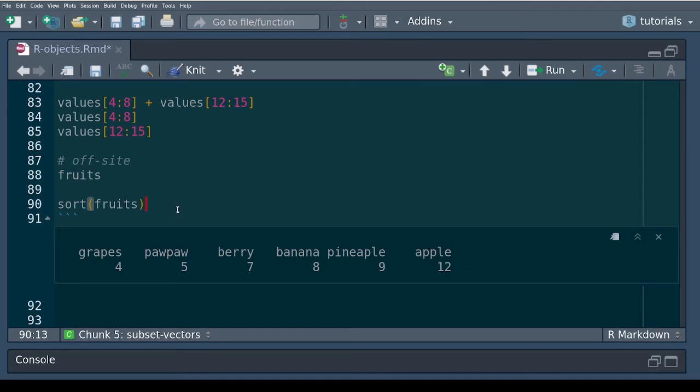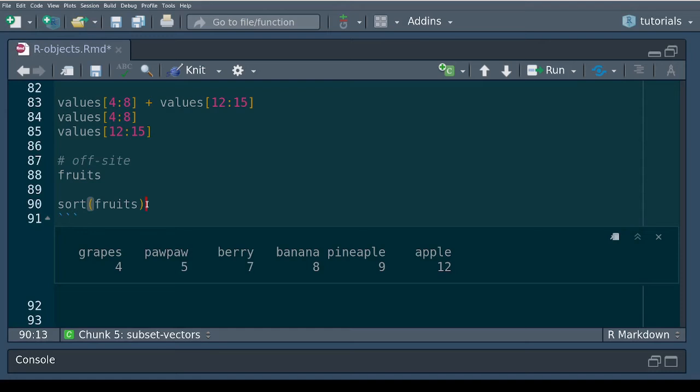But that was very easy. Sorting vectors is very easy because it follows the normal standard. We know 4 is less than 5, 7 is greater than 5, 12 is greater than 9. So sorting those values in ascending or descending order is very easy. But assume you wanted to sort months of the year. You have been given months of the year: January, September, October, November, then March, then July, then June, and you are asked to sort that. How do you do that?